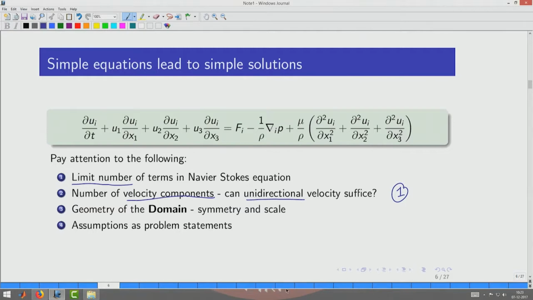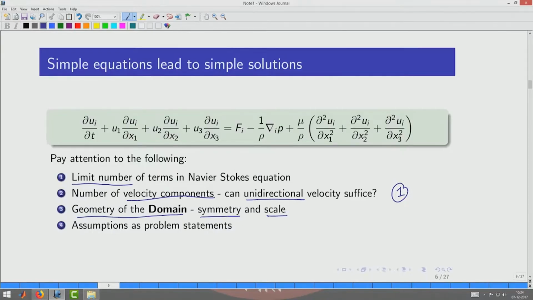Often problems that are correctly solved in, let us say, a cylindrical coordinate system can be simplified to a rectangular coordinate system by inspecting the domain, the size and the curvature effects, etc. So, we are going to spend some time looking at the geometry of the domain and seeing how we can make it as simple as possible. And symmetry principles sometimes help us. For example, axisymmetry will help us reduce the number of variables in the cylindrical coordinate system. The theta can be just dropped out of our problem because the solution appears to be axisymmetric in nature. And by scale we mean whether some of the features of the domain can be ignored or not.